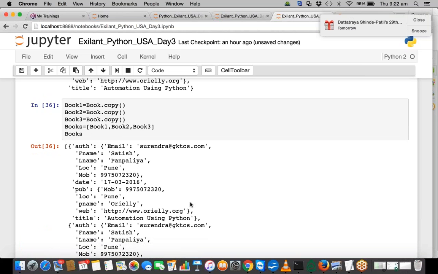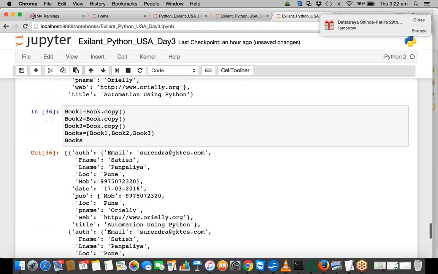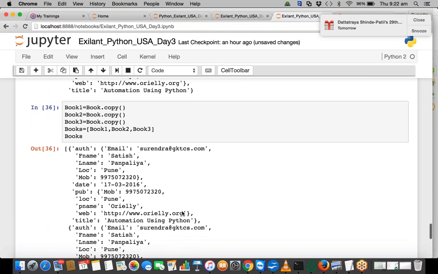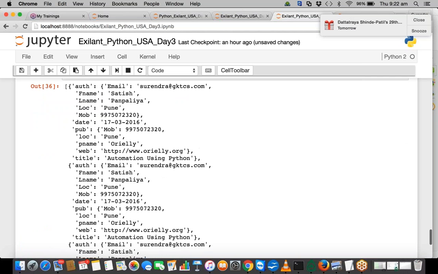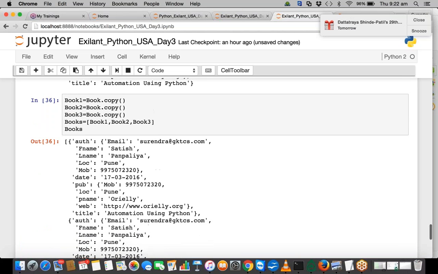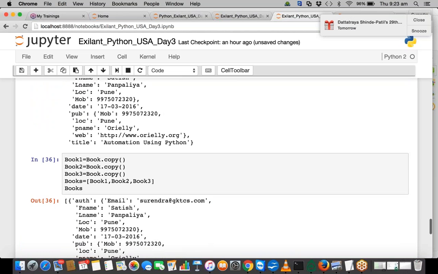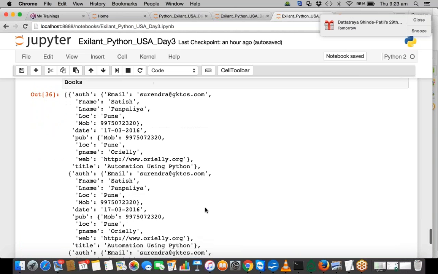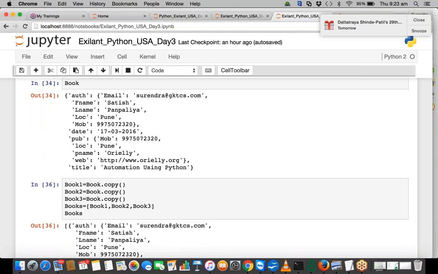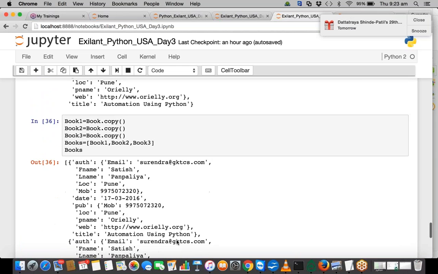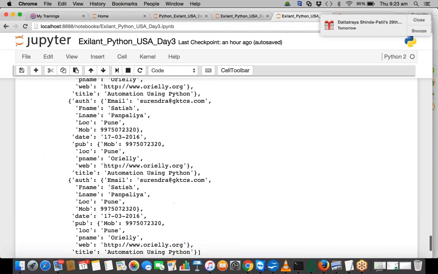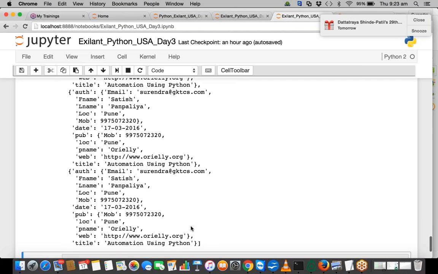I just added some modification to make you more clear about it, and after that we'll actually proceed further. So if I change one author, I'm expecting that all authors should change. Only the title can be new in this case, because you can see we have a duplicate copy. Author is same for all. If I change the publisher information as well as author information, it will reflect to all the books here, even though it is a copy. But titles will be unique.